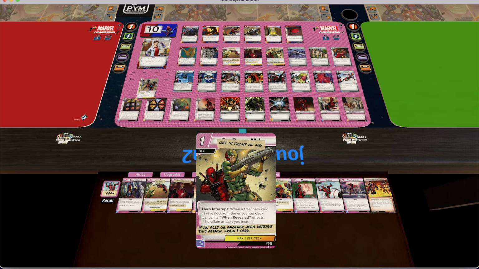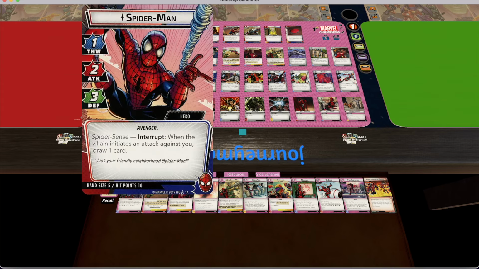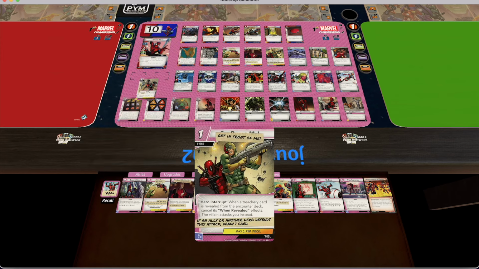But with Spider-Man, he actually gets to draw a card from his hero ability, Spider Sense. When the villain initiates an attack against you, draw one card. So this is kind of an okay cancel to Shadows of the Past or something similar, where we pay for one cost, so a cost and a card, and then we're getting 2 cards back. So we essentially cycle it, and we take an attack, trump it to an ally. That's pretty okay with me, especially because there's some nasty treacheries in the core box, like Klaw's Sonic Boom can be pretty nasty.